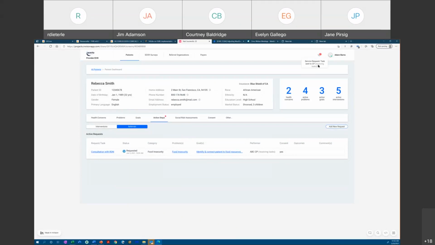At that point, it shows that I've sent it over to the coordination platform, which is what I picked. And it's now on my active request list, so I can maintain that. This will start to synchronize with the other platform as that task and that task gets updated. So these are the things that we are building into the reference implementation to test the implementation guide pieces that we just walked you through.